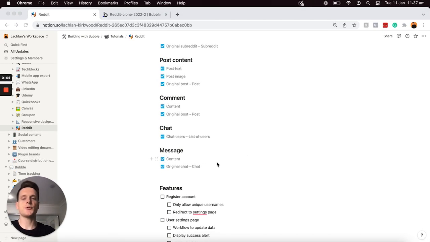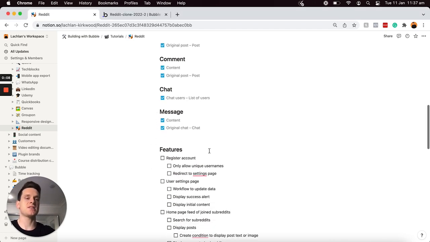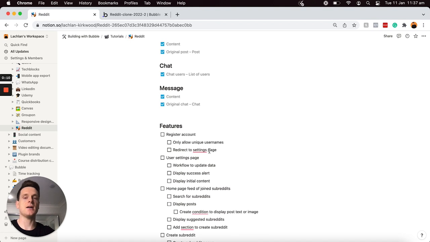After taking the time to structure our database, we can move along to the list of features that I have set out for us today here. And what you'll see is the first feature that I'd like to build is a registration page that allows users to actually sign up for our platform. Now this is a fairly straightforward process, so I'm just going to jump on over into my Bubble editor, and I'll start walking you through the process itself.